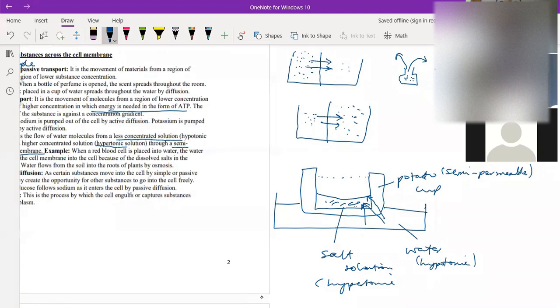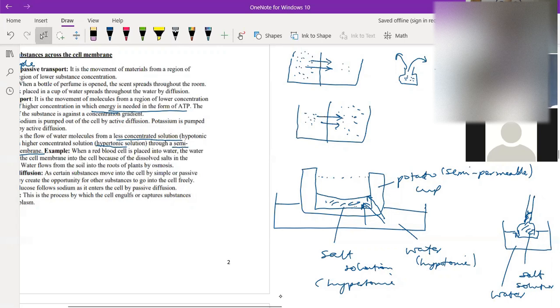A typical way in which they draw this, sometimes they'll draw a tube like that. I think you may see that question somewhere in a book. And then they put a membrane, they tell you there's a membrane here. And then they have put this in water. Then they have salt solution in there, like this, salt here. And then there's water here. And then they ask you that after some time, what happens to the level of water in this tube? You would say it rises, it goes up, the level increases. Yes, that's osmosis occurring. Okay.